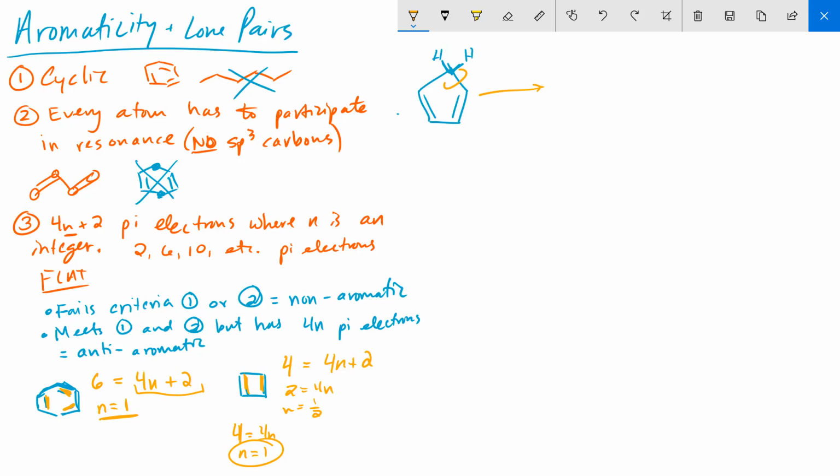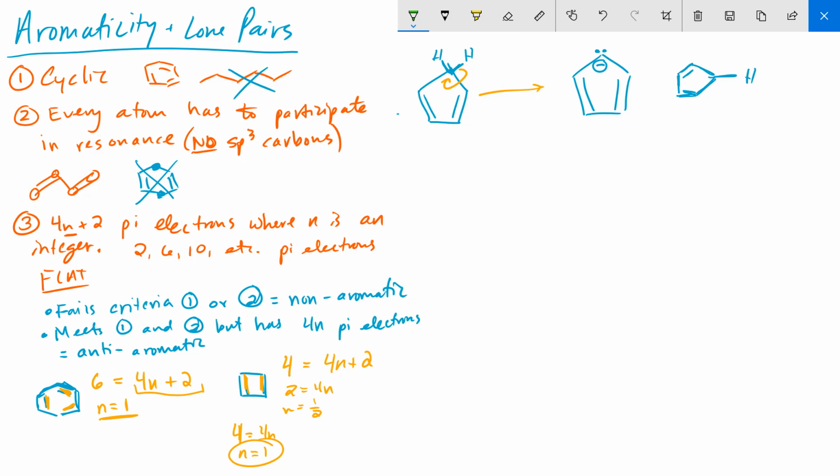However, say we lost one of these hydrogens, and the lone pair stayed on the carbon. Now our cyclopentadiene looks like this, and there is still a hydrogen up here. I just didn't want to draw it because it gets a little crowded. Is this compound aromatic? Well, it's still cyclic, but is every carbon atom sp2 hybridized? Let me redraw this, kind of from a sideways perspective. Here are 2 double bonds. Now this hydrogen, notice, is in the same plane as these other 2 bonds. It has a trigonal planar geometry.